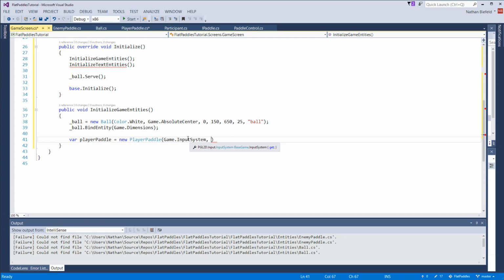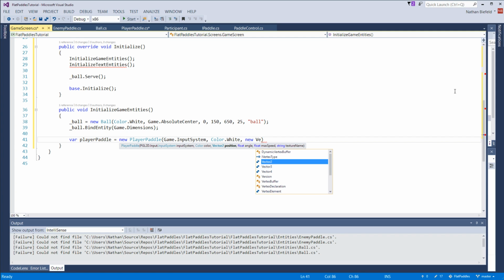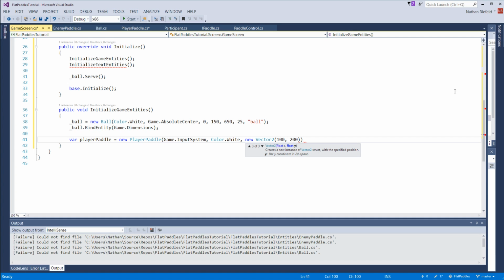So Game.InputSystem, Color.White for the tint color, new Vector2. I decided to use 100, 200 for the initial position of the paddle. 0 angle. The maximum speed this can travel is 300. And the asset name is just going to be paddle.